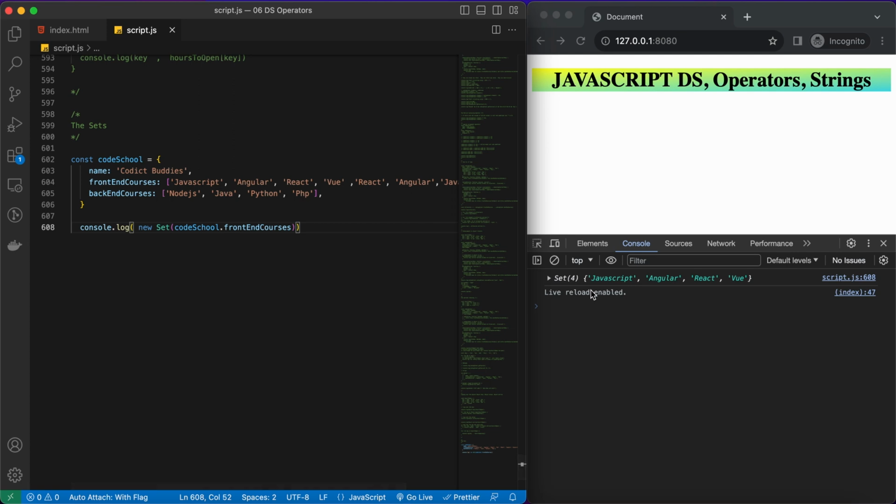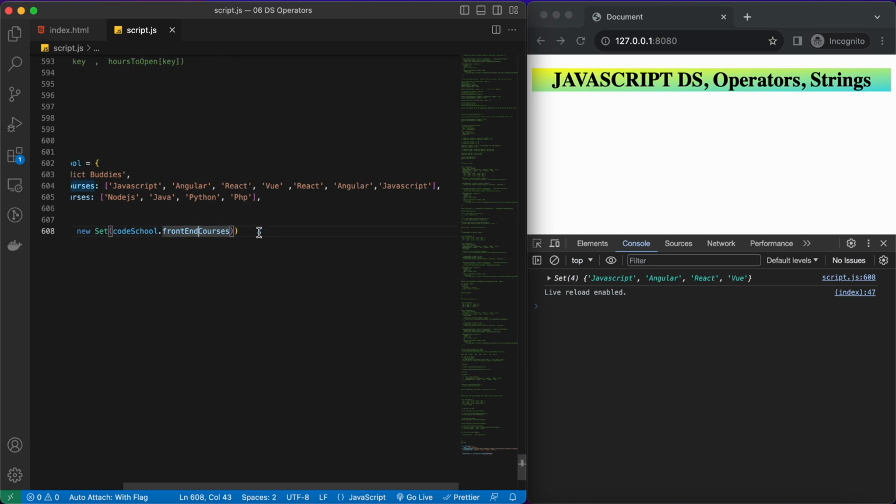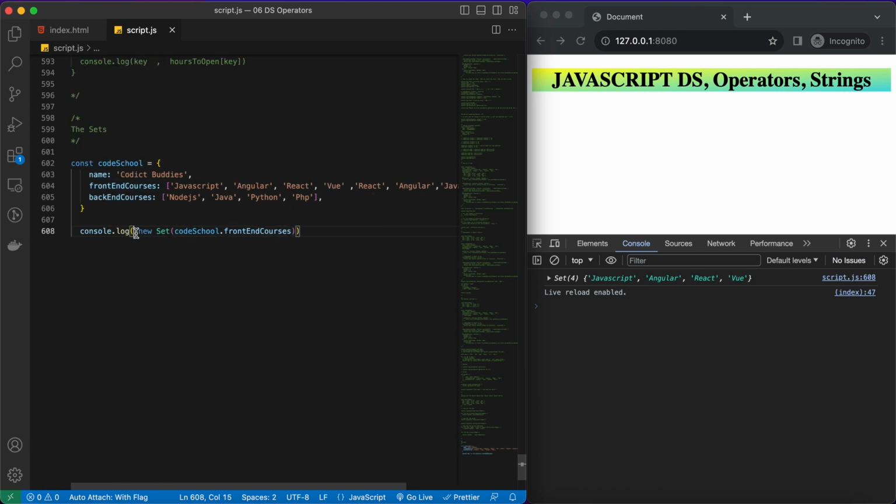Okay, so now we are getting a data structure set which contains four unique values: JavaScript, Angular, React, and Vue. So this is how we can get all the unique values from an array of duplicate values, and we can store them in a set. And this is not the only thing we can do with sets.